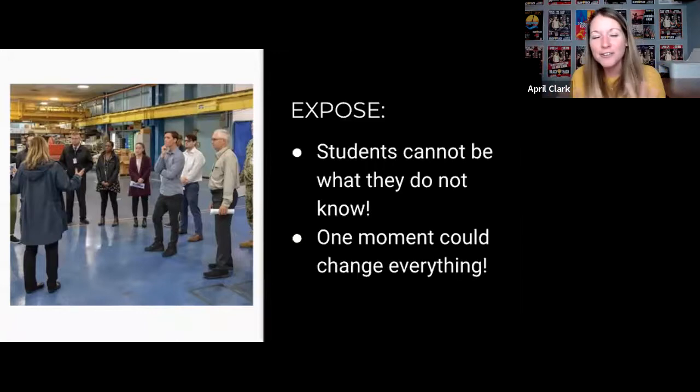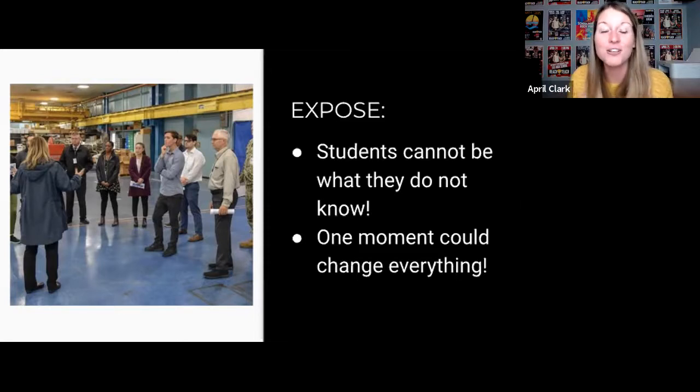And I will never forget, I had a student that had graduated, and I saw her one day out in the community, and I asked her what she was doing. And she said, well, I'm going to college for this career path. And I was like, oh, that's really interesting. And she said, well, one of the worksheets that we did about researching the careers, and it just happened to be one of the Halloween careers, she said, I'd never heard about that before, and it was really interesting. And so she pursued that career path. So you never know when one moment could absolutely change everything.